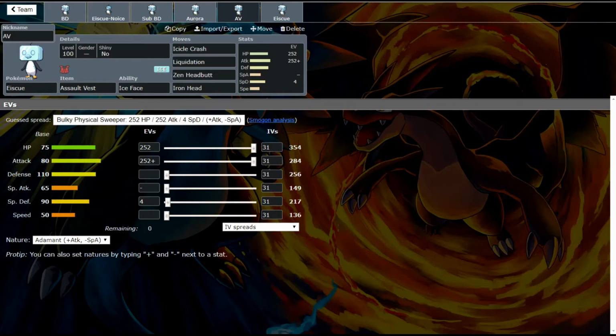This really just helps your longevity overall. And I still have max attack on this and max HP to help you survive some hits that you may not have otherwise. All right, last set here, of course, is our meme set.